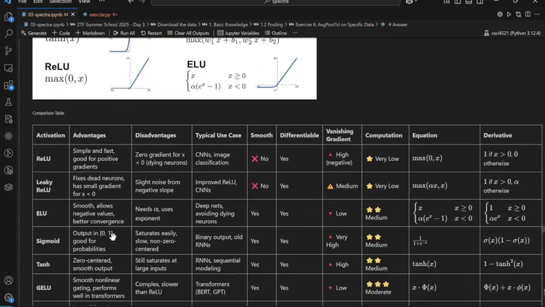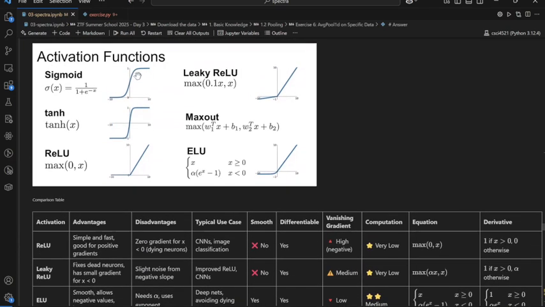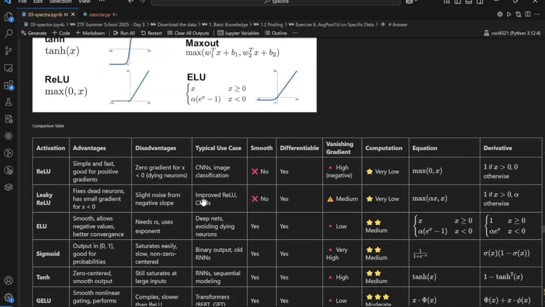And then it's sigmoid. It will output from 0 to 1, so it's good for probabilities. In general, if we do some regression, we will have one at the end. If your output is not negative, like from 0 to 1, like the predicted redshift, it will be good to use sigmoid at the end.